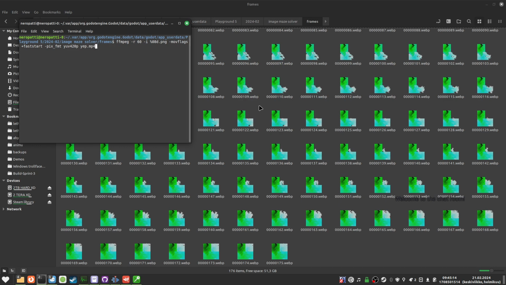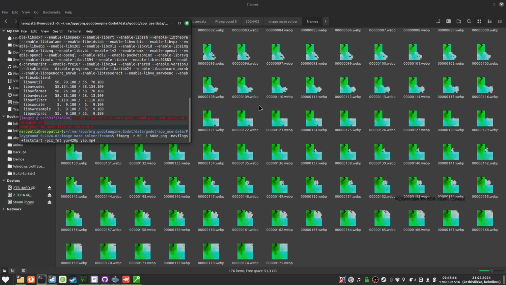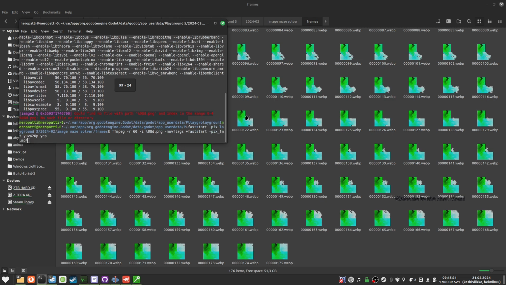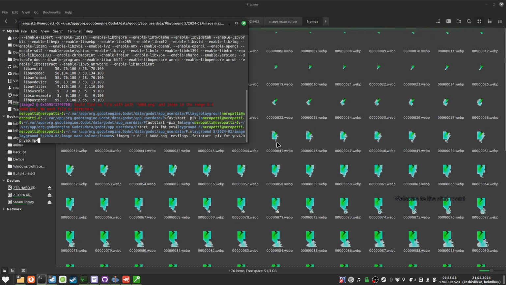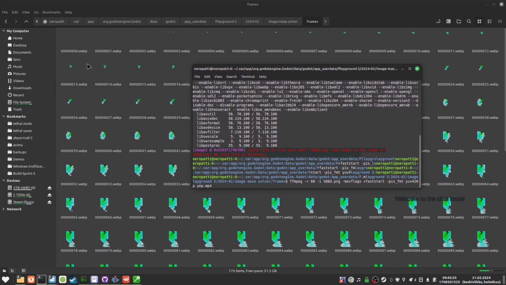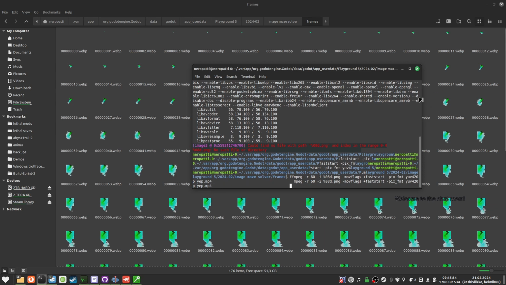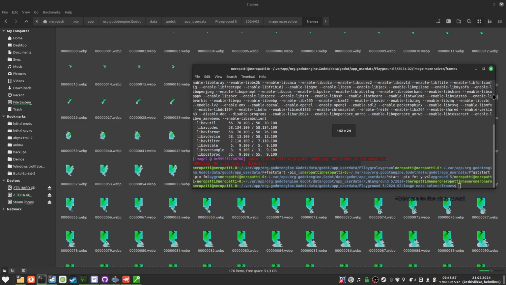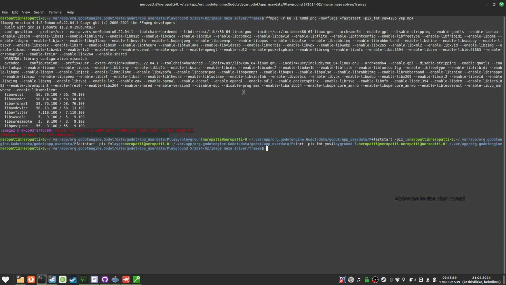If I make this 60 FPS, it's gonna be really short. What do you mean? 2, 3, 4, 5, 6, 7, 8. That is true. Okay, something terrible is happening. Oh yeah, it's WebP now, not PNG.